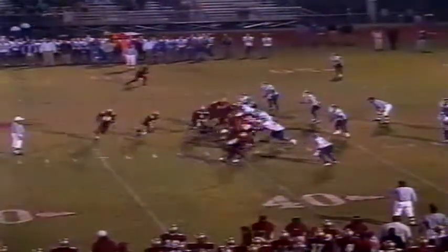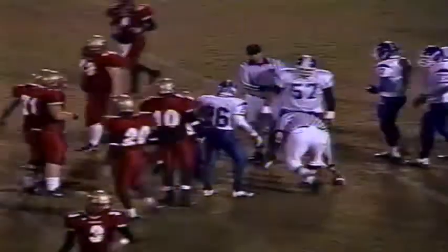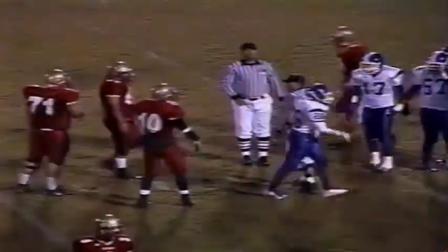Thomas back under center. Here comes Atakpu in motion. They give to the up back. That's Hunter. He's taken down immediately right at the line of scrimmage. He'll move his way forward for about a yard. So they were just shy of the first down, and that does give it to him. So 1st and 10 Riverdale with 6:55 to go as they stop the clocks to move the chains.